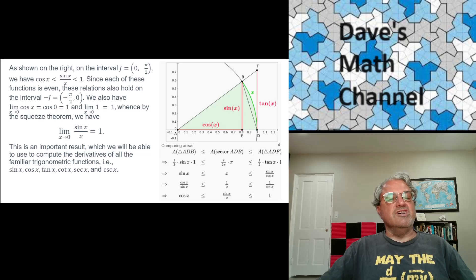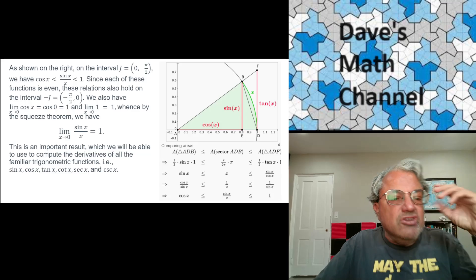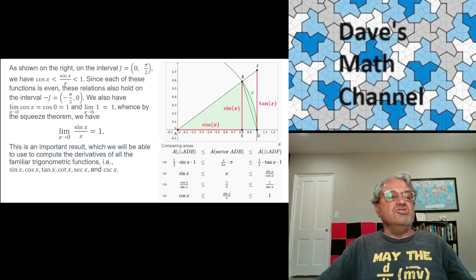So how do we prove these two inequalities? Well, they do it with these three triangles. Actually, two triangles and a wedge. We got an isosceles triangle, the triangle ADB. That's an isosceles triangle embedded in the sector. The sector is the portion of the circle. That's the thing that's shaded in green. So the area of the sector, I think it's pretty easy to see. The total area of the circle is pi r squared. And since the radius of the circle is 1, the total area of the circle is pi.